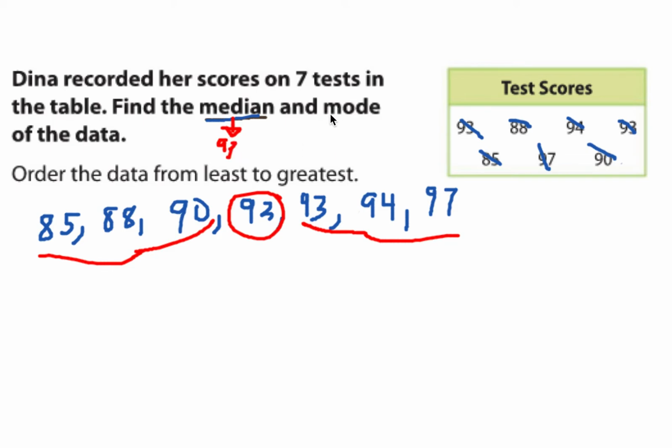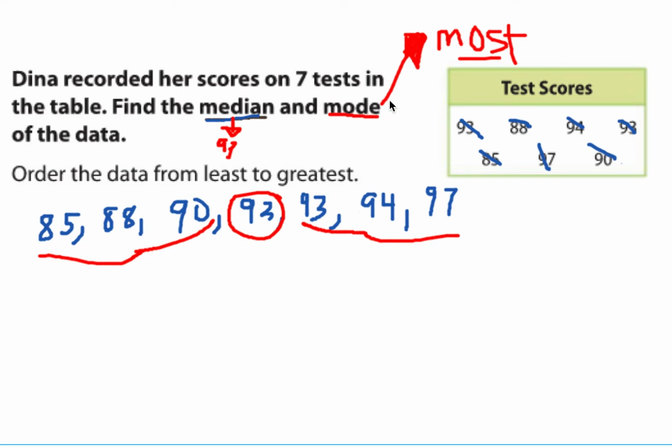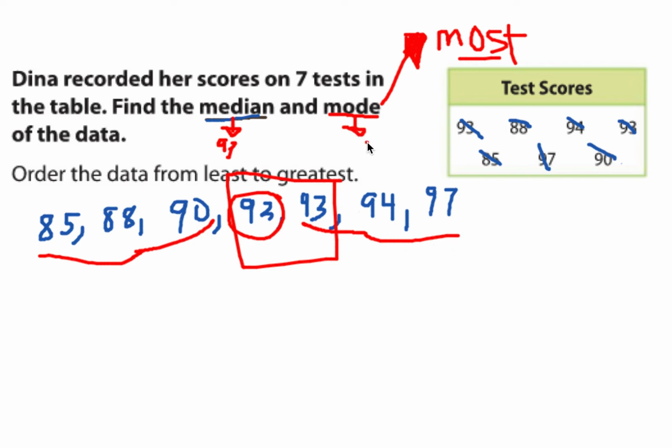Okay, now we're going to find the mode. The mode is the one that occurs the most often. I like to put this number down here because I'm trying to make a cute little arrow here, but it's not working with me. My code word is most. The one that occurs the most often. Notice how they kind of sound like each other, mode, most. So which number occurs the most often? 93. It occurs twice. Because the rest of them only occur one time, the mode is going to be 93.